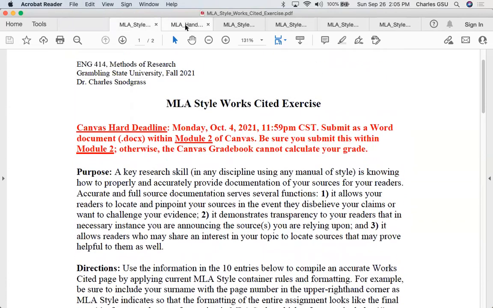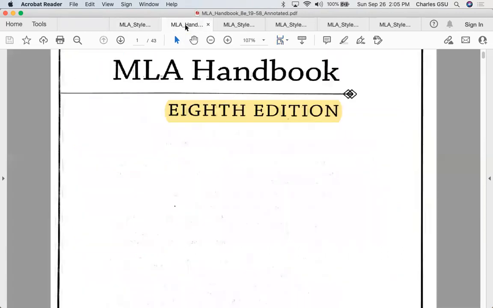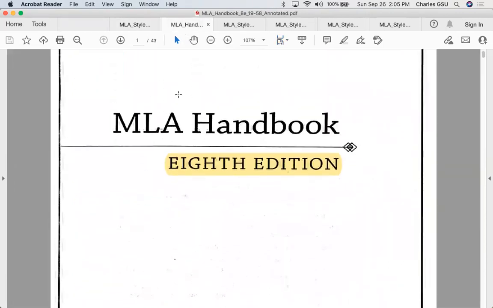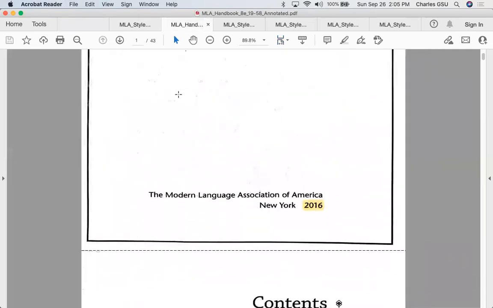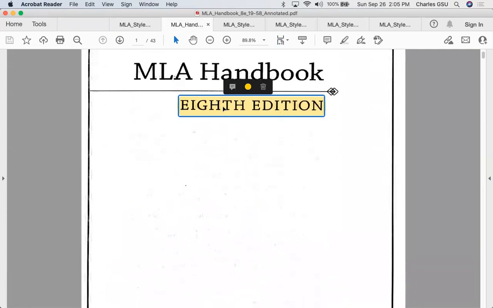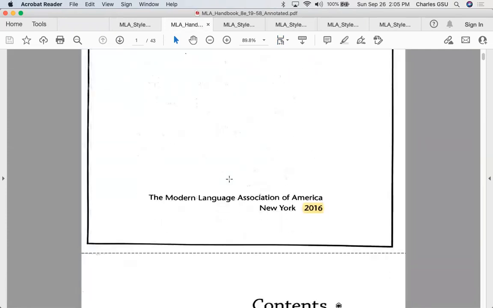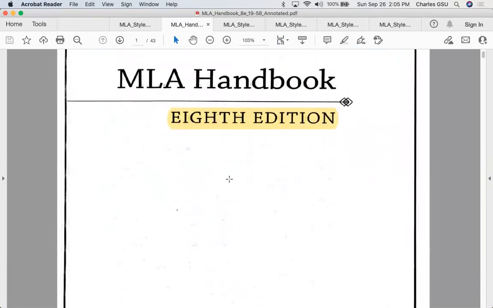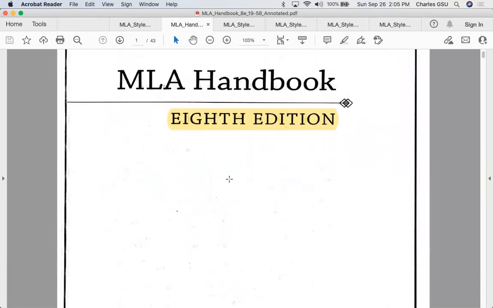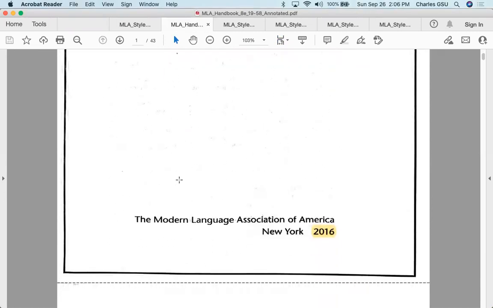I'll also be using a file inside of our Google Drive that is the vast majority of the MLA handbook. This happens to be, as you can see, the 8th edition. MLA recently published this year, in fact, a 9th edition. But other than adding information, lots of images and citations and whatnot, there's fundamentally not a lot changed in terms of the style.